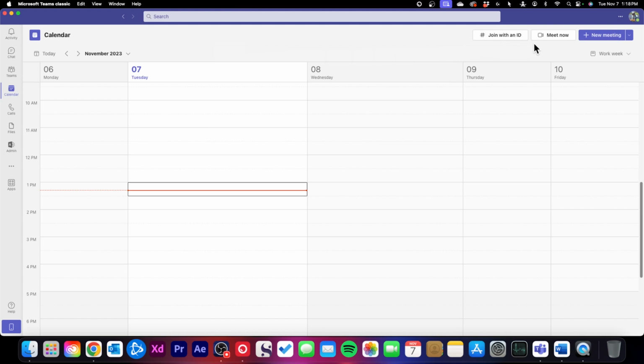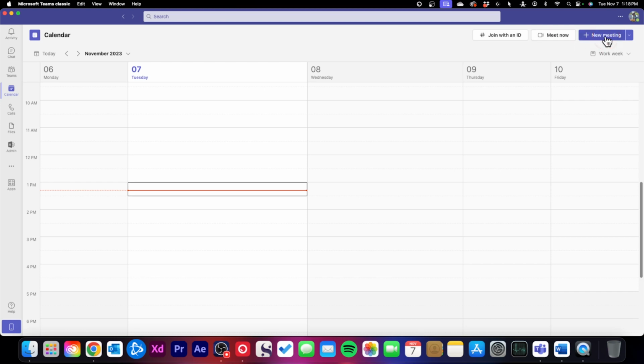Up here in the top right corner, we've got our different meeting options to start a meeting, really. We've got join with an ID. IDs are provided for meetings. So if instead of sending an invite to a bunch of people, you just maybe email out an ID, people can click here with the meeting ID and passcode to join that meeting. You can also do Meet Now, which will just start an impromptu meeting with just me, and then I can invite other people to the meeting from there.